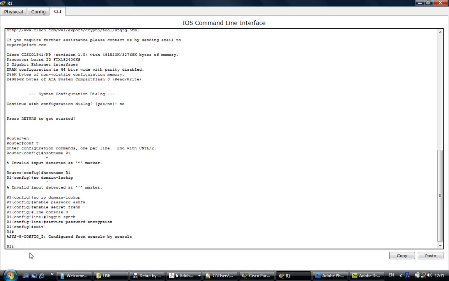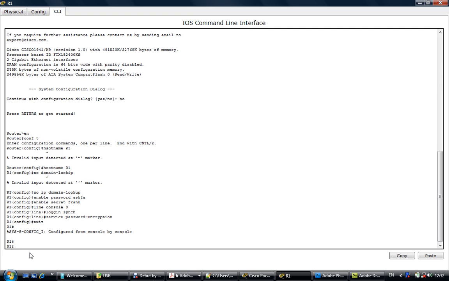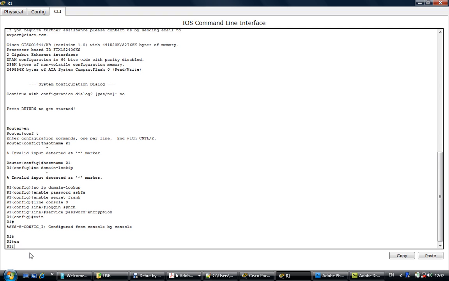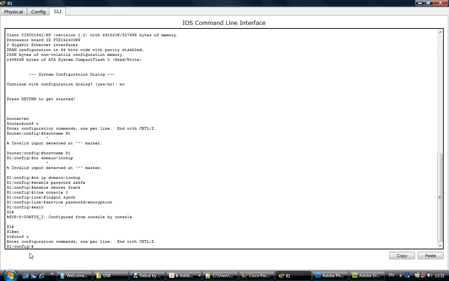To test that what we did is working, like logging in with either askfa or frank, we didn't configure a message of the day banner, so we'll have to do that now. Enable, conf t, banner motd.